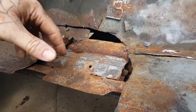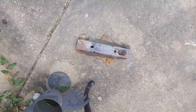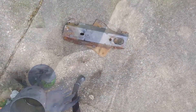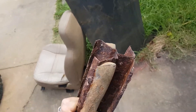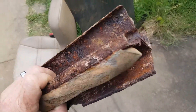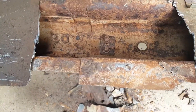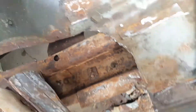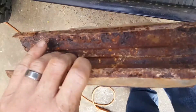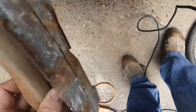And of course my cross member for my seat was shot. That's pretty much useless — it ties in with two spot welds at the top and it's rusted to the hilt. It sits right between the seams of the frame where your cross member goes, just like that — fits right in there. But that's pretty stupid, so it's going bye-bye. Look at the rust on that thing. I don't even know if it was galvanized. It was pretty bad.